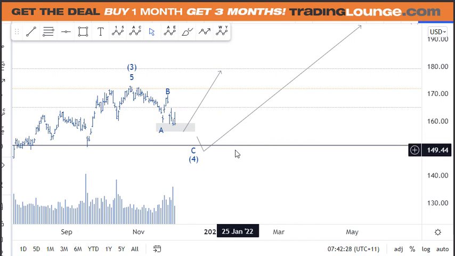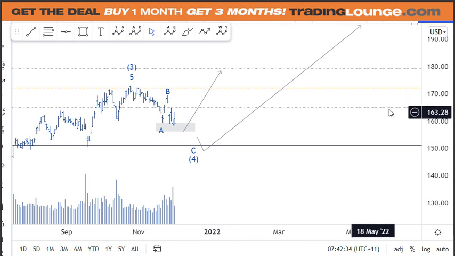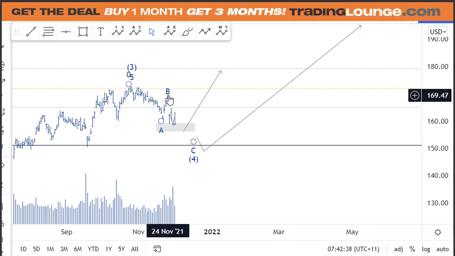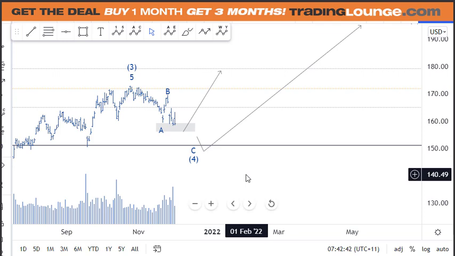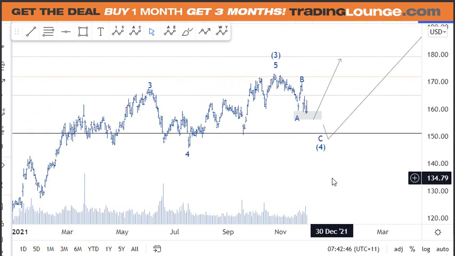We'll check it out. I expect it to retest this, it's all a group 2, 65, 72 and 80. If it takes out the B wave, of course we need to be long at that point, but we want to try to get in a bit earlier than that too. So we'll just keep an eye on it. We'll see how this plays out. We're looking for a long trade.